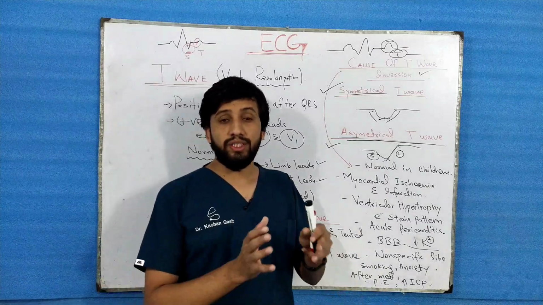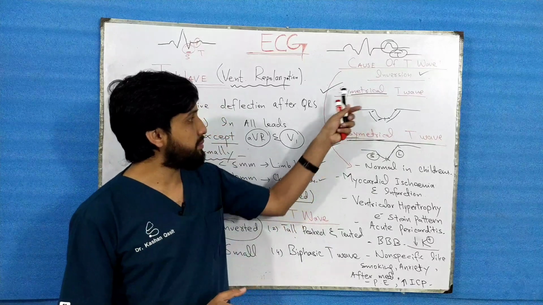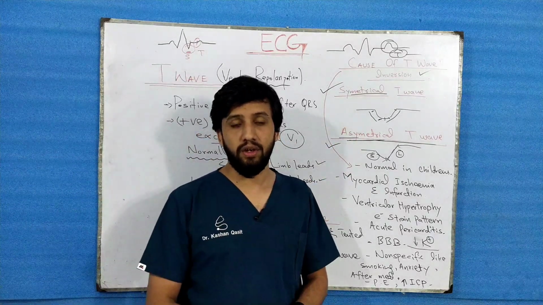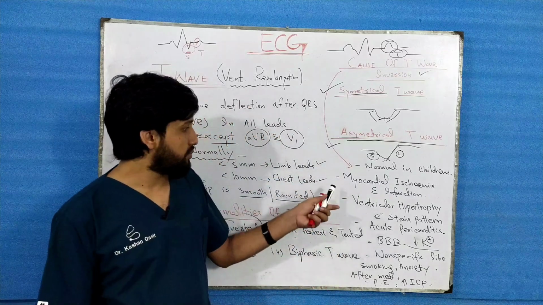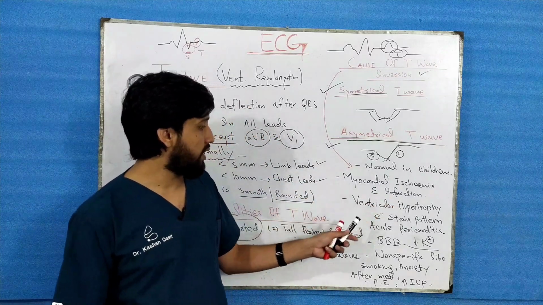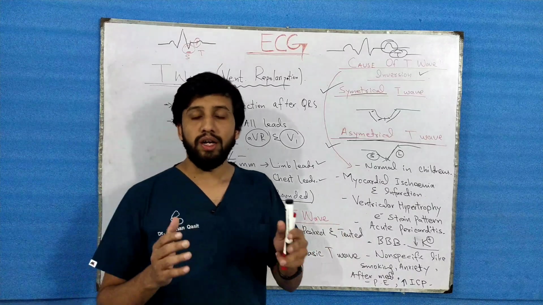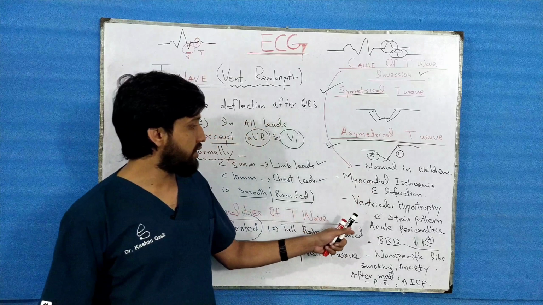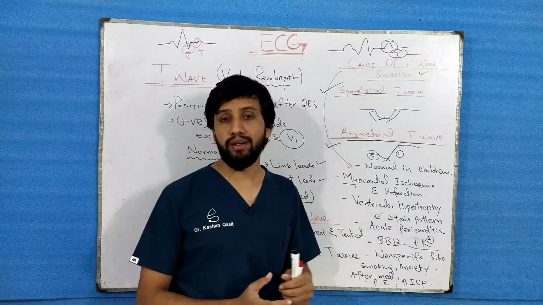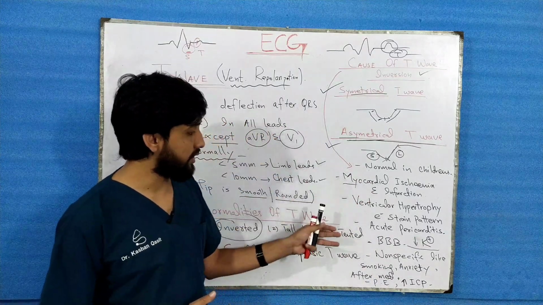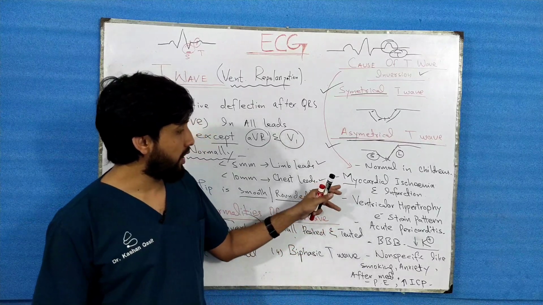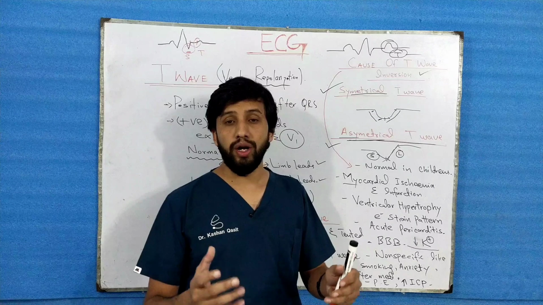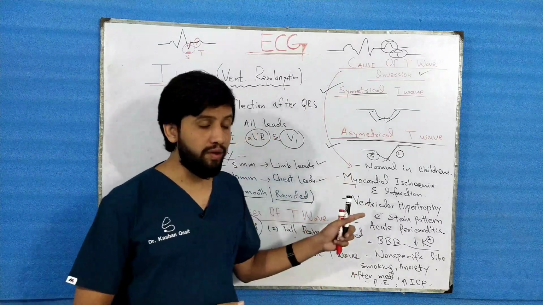This is how asymmetrical and symmetrical T wave inversions are seen in different clinical conditions. Now we are going to discuss myocardial ischemia, infarction and ventricular hypertrophy in a little more detail, so that you get your point regarding this T wave inversion. To get a clear view of these conditions, I will describe number one, myocardial ischemia, and then we will discuss the other condition as well to get a clear picture of T wave inversions.